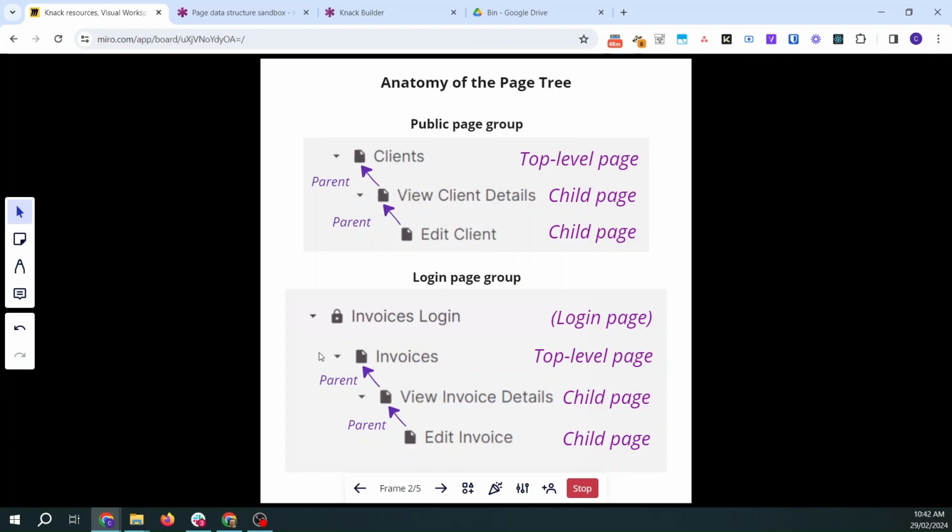And even though it's nested one layer deep, the first non-login page, I'm going to call a top level page still. So you can see this part here is basically the same as this part here, except there's some different naming. The top level page is still the first non-login page, so the first page showing real data rather than just a login form. And you can still see that there's the parent-child relationship between them as well.